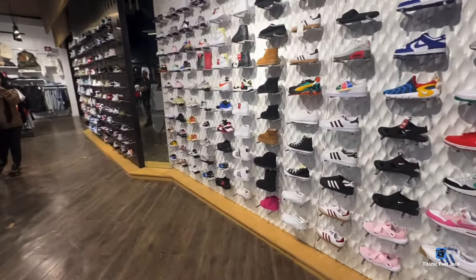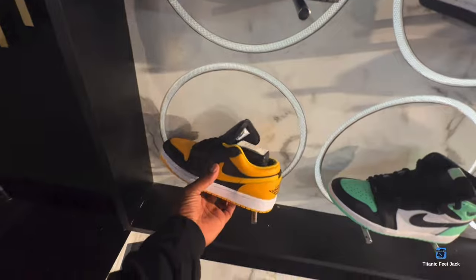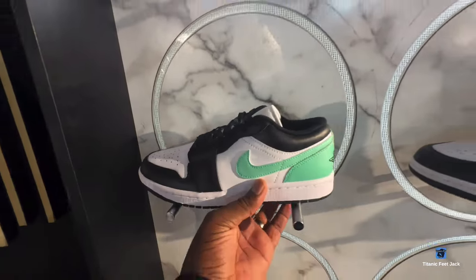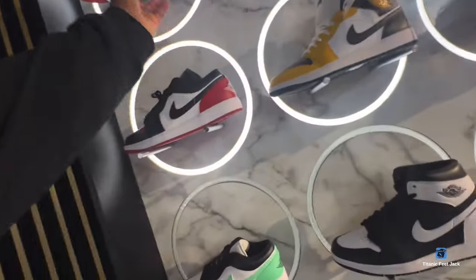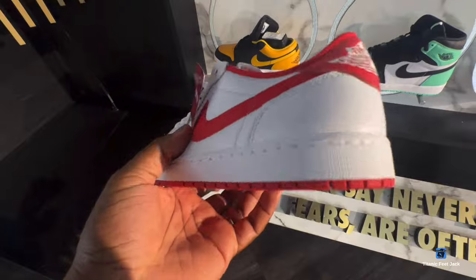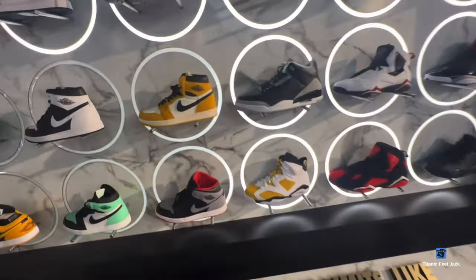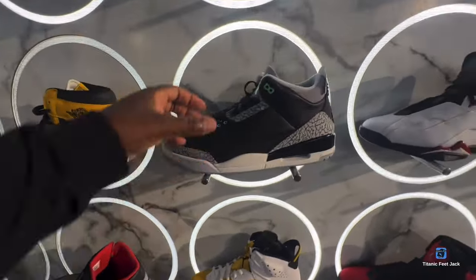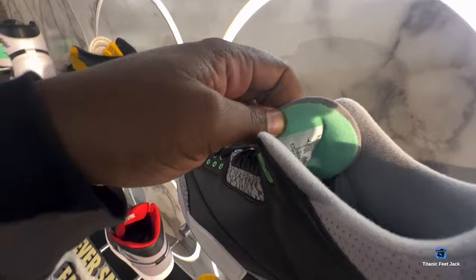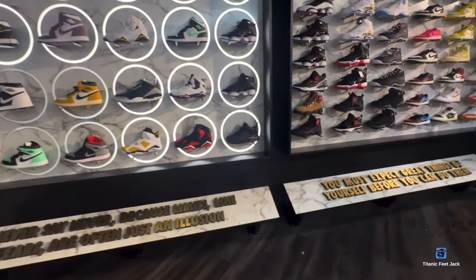Let's see if we can get back here to the Jordan section — yep, more green glows. Made for a Pittsburgh Steelers fan — your green glow lows. These are on sale in here, $100 down from $140. Snipes is not known to have a size 14. They ought to put these on sale half off right now. Wait — this is a big green glow 3, what size is this? Sheesh — it's a size 14! Wow, they actually have a size 14. I might see what's up with those Air Jordan 1 lows.